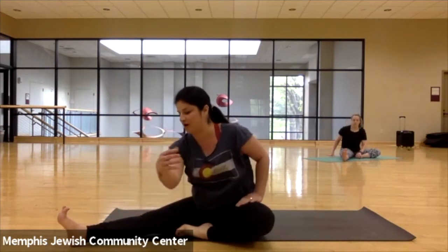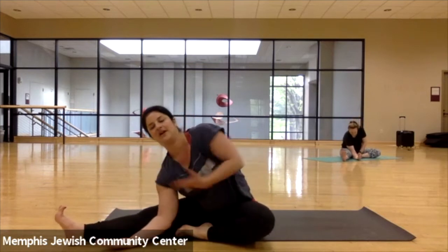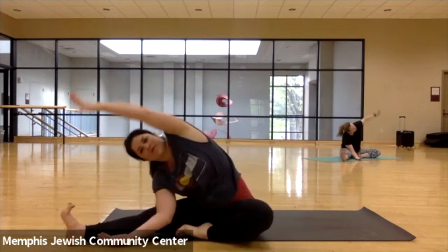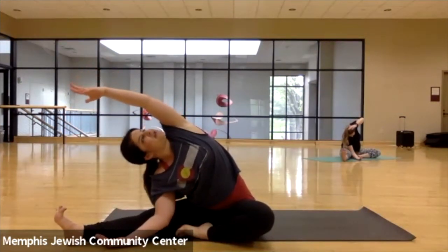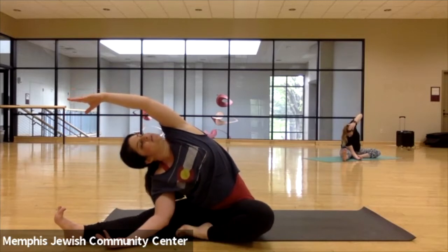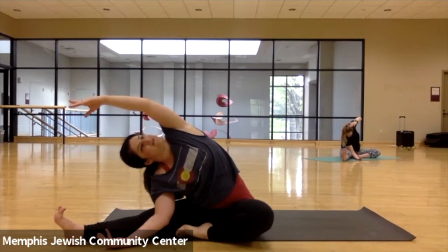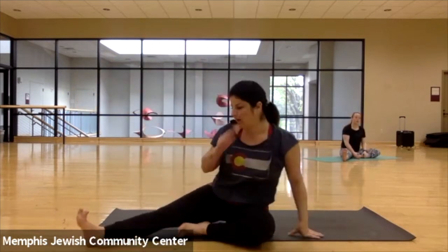Everybody, right forearm to the inside of your right leg, palm facing up to open your rotator cuff. Inhale, left arm overhead. Remember, arm and leg are pressing together to stack your shoulders. Look up underneath your left arm if it's available. If that doesn't feel good, then don't do it. You can look straight ahead or at the floor. Breathe. Inhale, lift up.